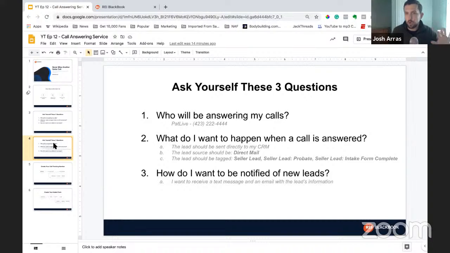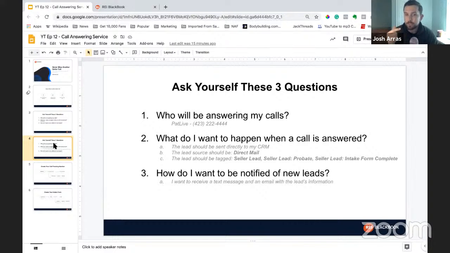So you want to put your call tracking phone number on your direct mail pieces. And I'll show you kind of what this looks like. But you want to put your call tracking number on all your direct mail pieces, and then forward all those calls to Pat Live. And then let's say Pat Live's not cutting it, or you decide to bring all of your calls in-house. Instead of now having to change the number on your marketing piece, you just go into your call tracking software. You go into Profit Dial if you're using our BlackBook, and you just change the phone number where that call is being forwarded to. Super easy to do. So you want to know who's answering your calls, and you need their phone number.